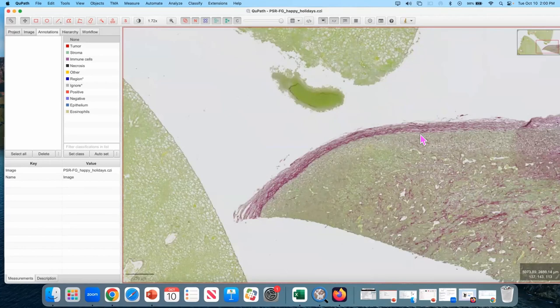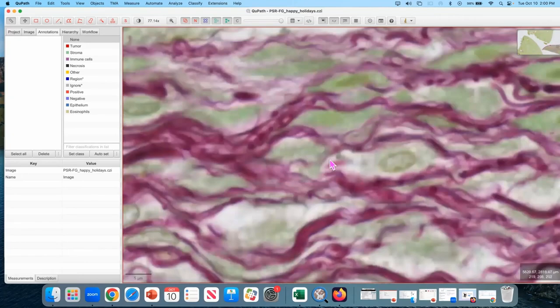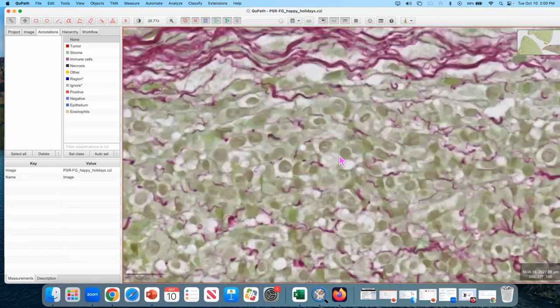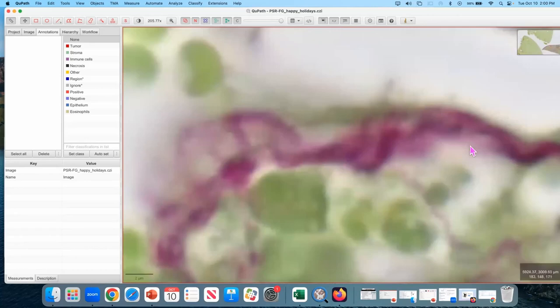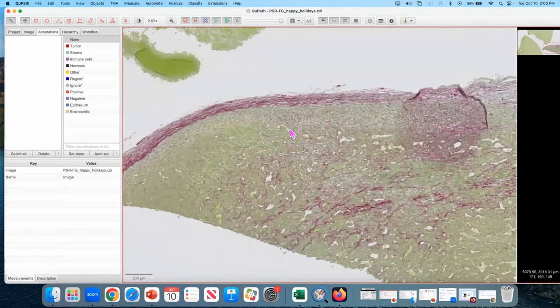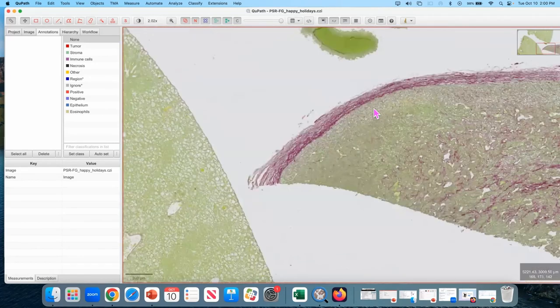For those of you who are not pathologists, which is very much me, the part we care about for this moment is that red means collagen. And you don't really want all this fibrosis in your life, but you definitely want to measure the amount of fibrosis in this thingy. So we've loaded the fast green. We're going to set deconvolution vectors.